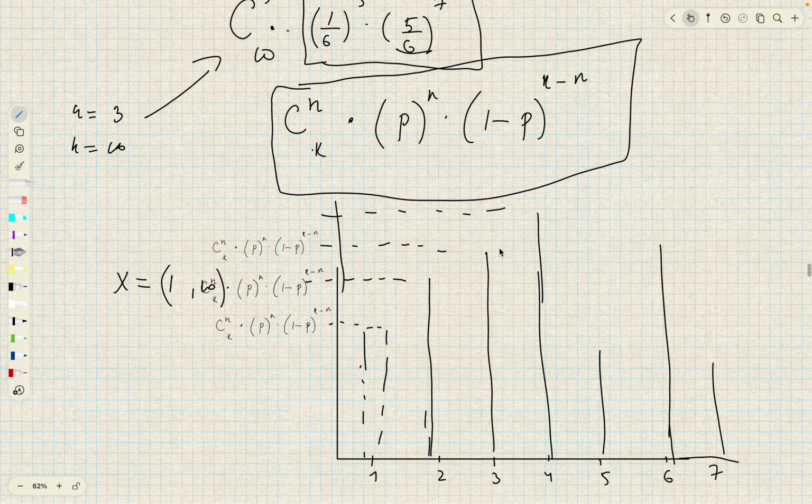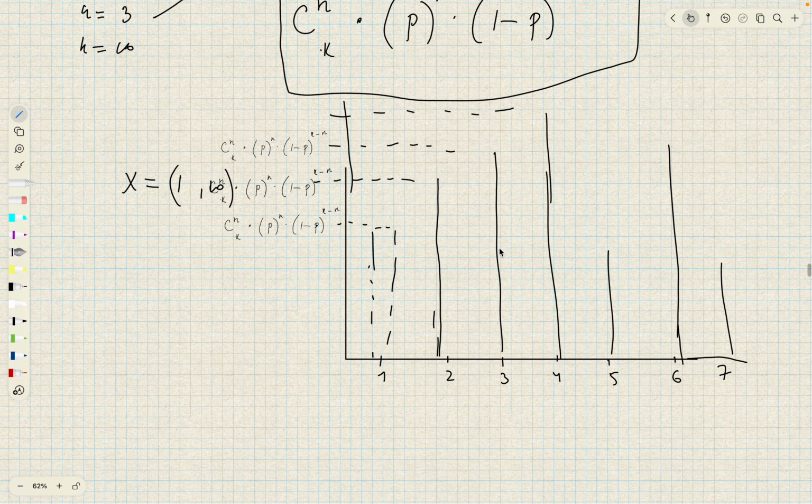Because, for example, what is the probability of getting 2 one time? What is the probability of getting 2 two times? What is the probability of getting 2 three times? What is the probability of getting 2 four times, 5 times, 6 times, 7 times out of 10 dice rolls? So that's why this is purely a discrete random variable.